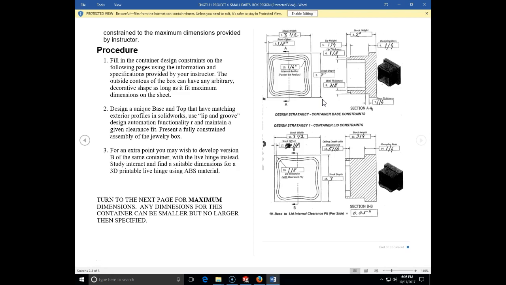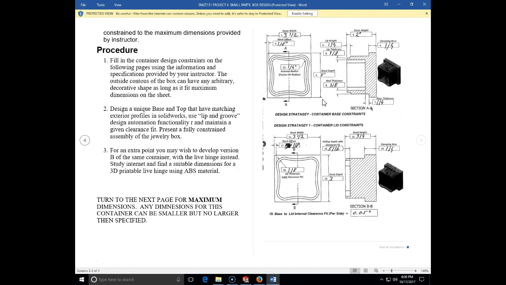And the height of the lid cannot be higher than ½ inch, and the height of the box itself, the bottom part, cannot be more than 1 3/4 inches. We have a condition that the box top needs to fit really nicely, so it will be a sliding fit with about 0.1 clearance in total, or about 0.05 clearance per side.